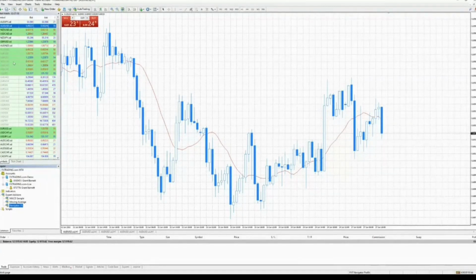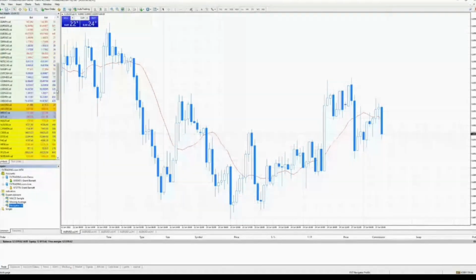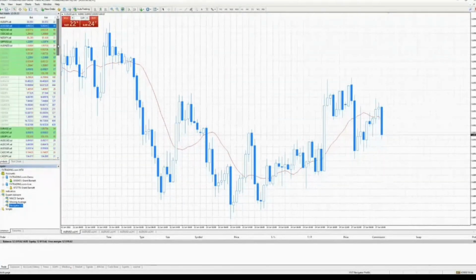We can see all our different symbols and asset classes available inside of MetaTrader for us. You can see down the bottom, if you follow my cursor down here, it says symbols. My preference is you keep it on the symbols tab here, okay? And that'll allow you to see all the relevant symbols inside of MetaTrader. You can scroll up and down here with your mouse wheel, or you can drag the sidebar up and down, and that will show you the different asset classes.